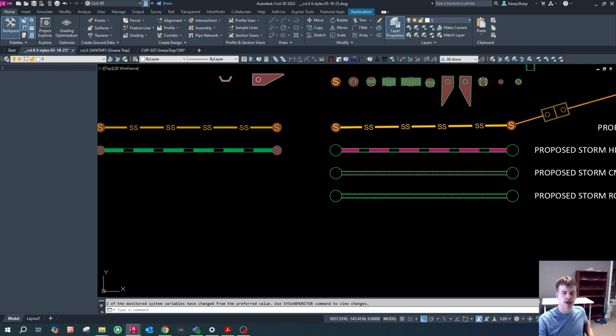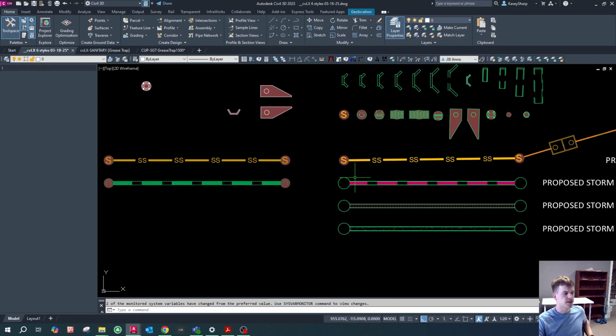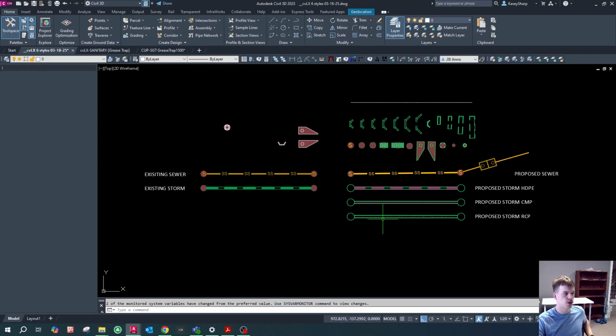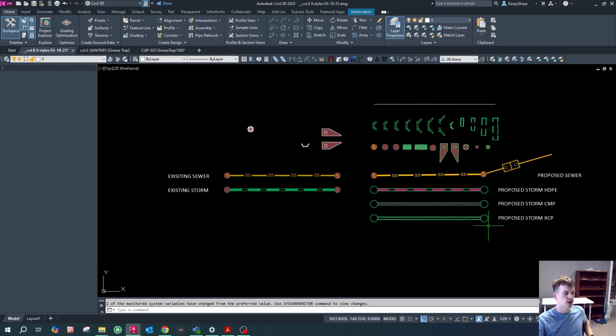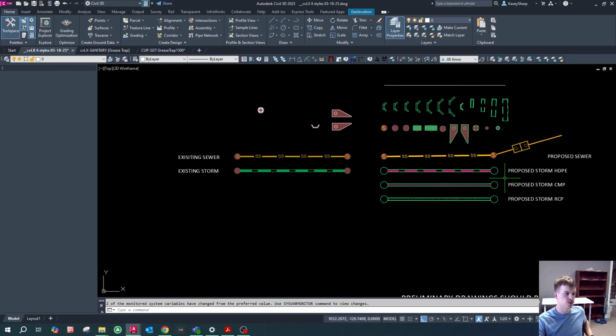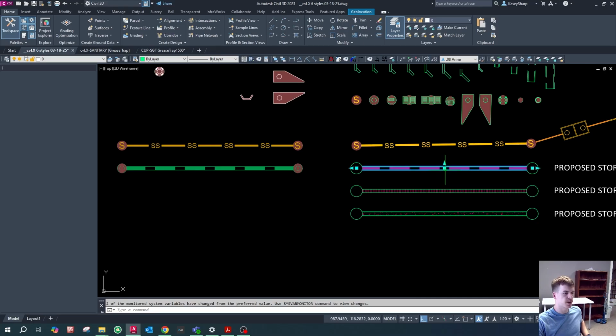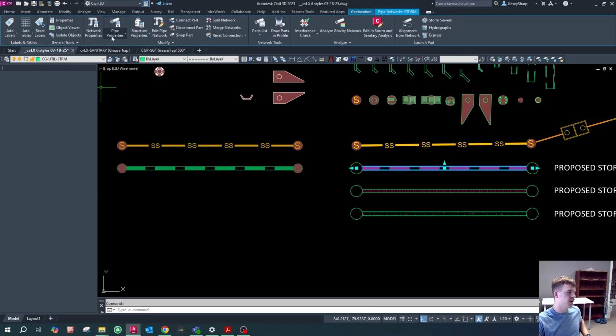If you need to create any new label styles to show off specific things, you can do that by watching the video that we made over the label styles composer. Other than that, these pipe styles here should cover almost all of our general use cases for designing brand new pipes. This is pretty much all the pipes that we use. And you can create new pipe styles if needed, or edit our existing pipe styles by selecting one of the pipes, hitting this pipe properties drop down and hitting edit pipe style.